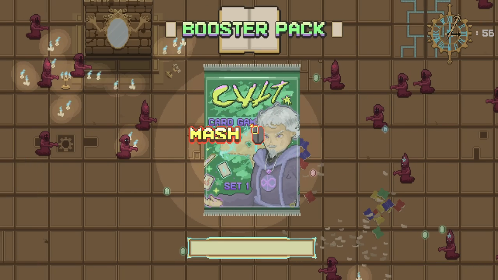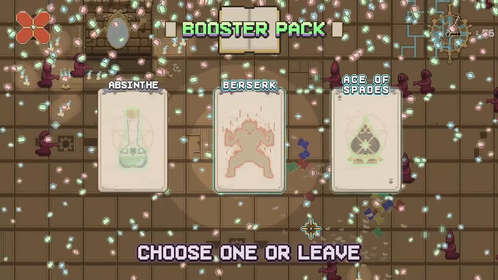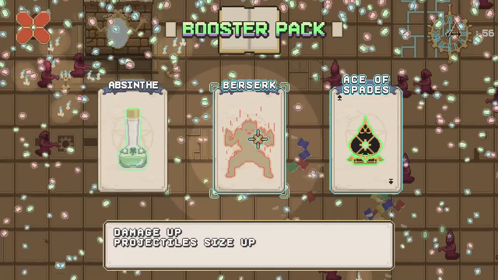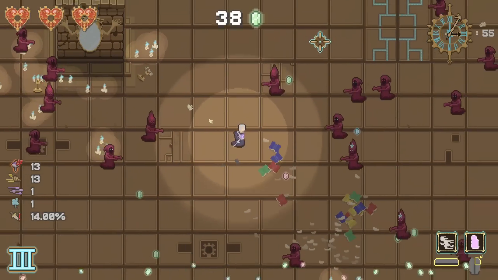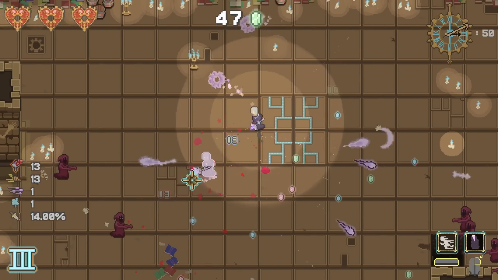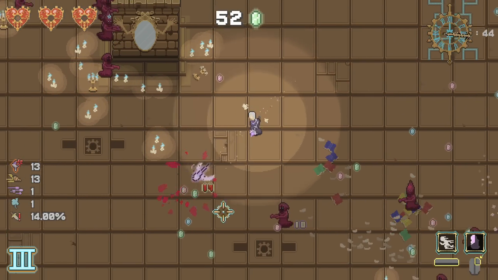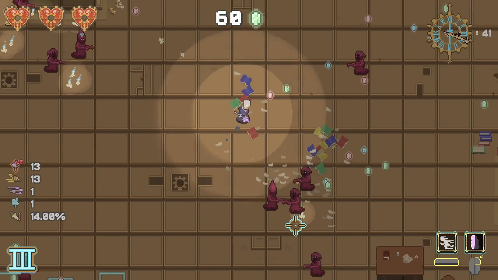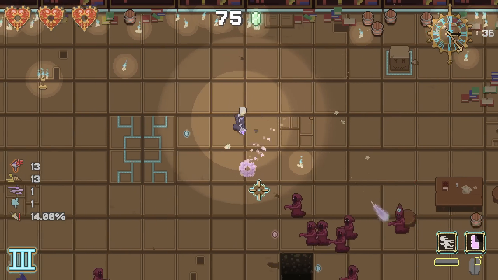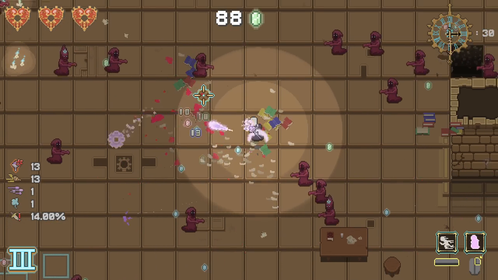What is booster pack? Okay. Oh, that's exciting. Choose one or leave. Damage up, luck up. Damage up, projectile size up. You know what? Let's do it. This is bumping. But yeah, projectile size seems like it might be relevant. Are both of these going to be shooting these special things? Don't quite know. We do slow down while we are firing. I keep on thinking the candles are money too, because they've got a little bit of a glow to them.